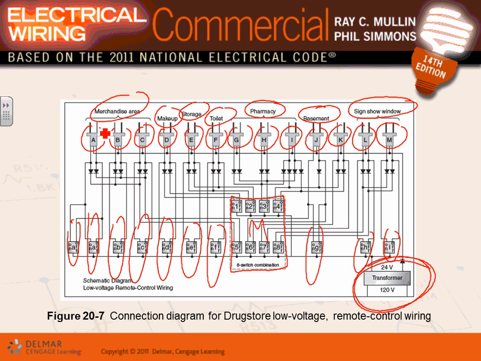Now, Derek, do you remember yesterday when you were asking about the relays in the circuit? You're looking at it. Here's relay A through relay M. These are controlling the same circuit or multiple circuits, each one of them. So you have 1, 2, 3, 4, 5, 6, 7, 8, 9, 10, 11, 12, 13 relays. And what they do, they take a fixture here, give it the neutral, take the hot here, bring the hot 20 amps, and from here go to the fixture. And you have just controlled that fixture in this area. That's what will be inside the panel.